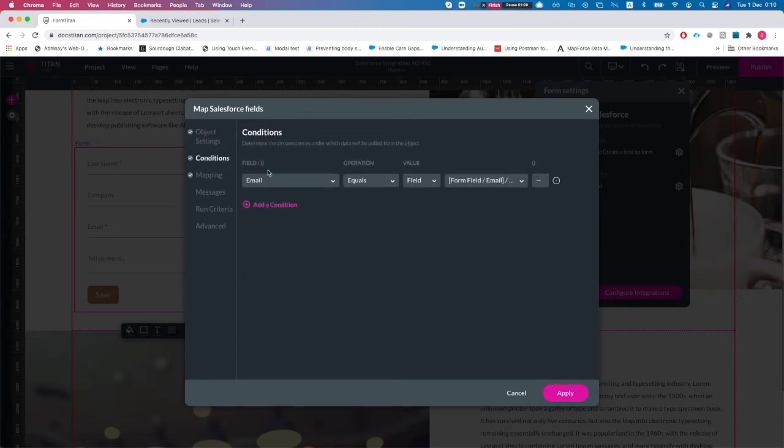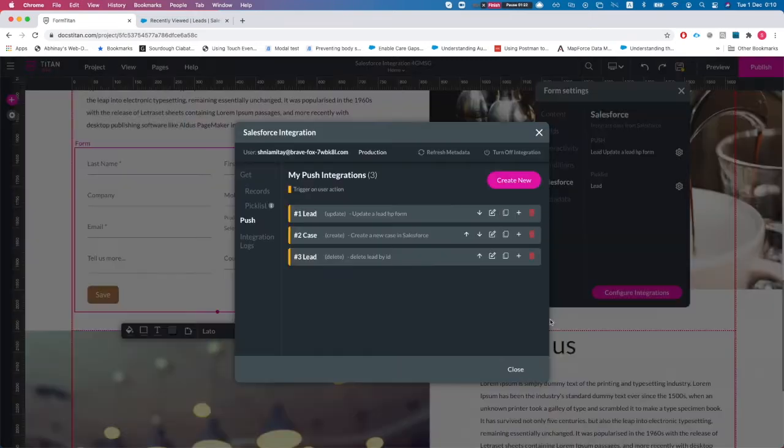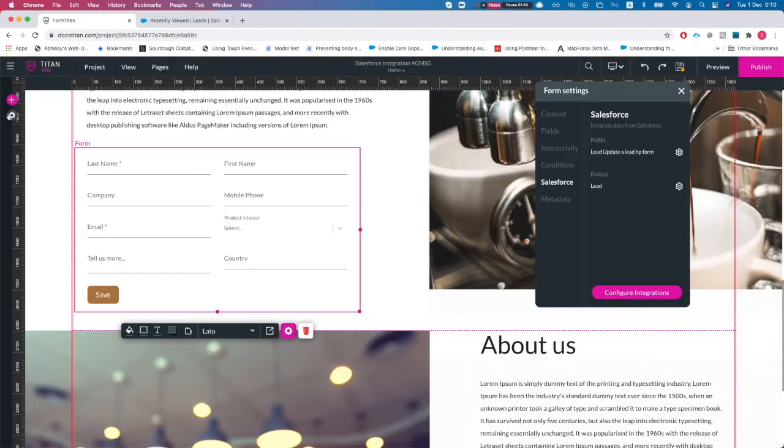We already have a condition here saying that the email equals an email. All right, so I'll force another condition, and we will do it with a parameter. So I'm just going to add a parameter.